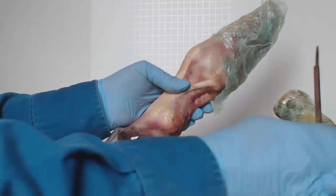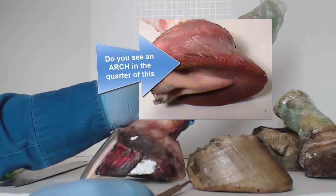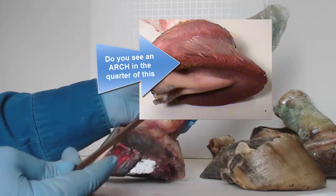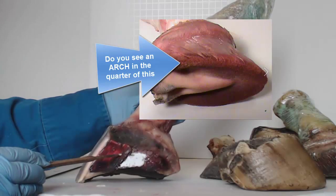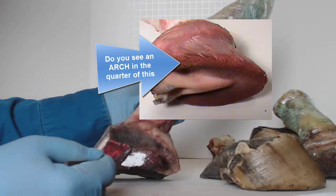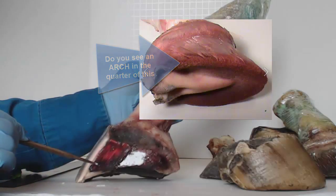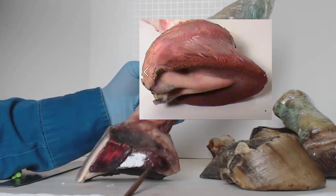It can get distorted. This hoof capsule can get distorted into all kinds of shapes that do not follow this internal foot right here. Okay? And when you study this foot here, there is no arch on the rim of this foot here. There is no arch. The rim right here, this part right here, does not have an arch. It does not go like that. It does not go like that.